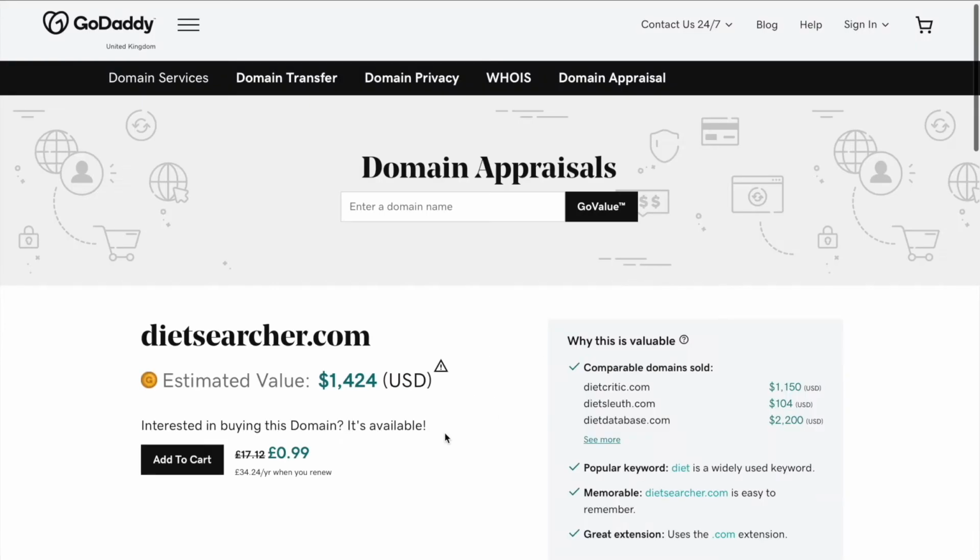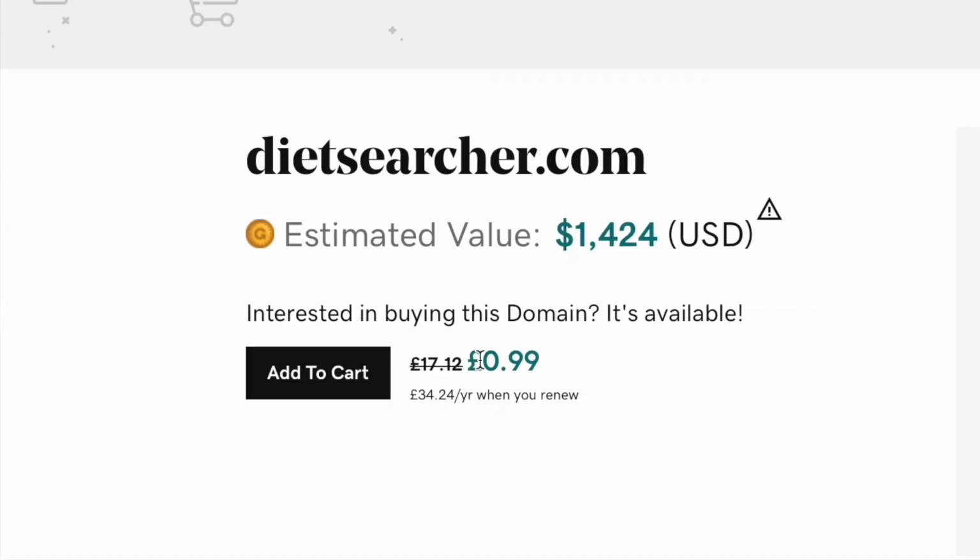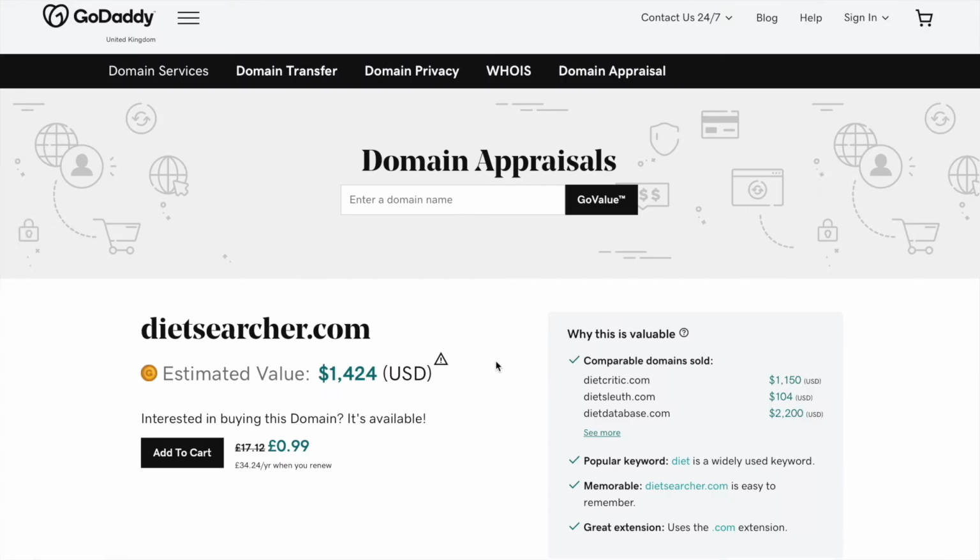And I can see it's available, and then this estimated value just means it's basically comparing to other domain names with similar keywords in it which are sold fairly recently. So that's basically what that figure is. You do not need to pay that. So with GoDaddy you can buy it for this cheap for the first year, and then it'll be going up to the second amount, the second or third year. £34 when you renew. So I find it to be cheaper long term actually if you buy the domain name in Shopify, which I'll show you how to do later.